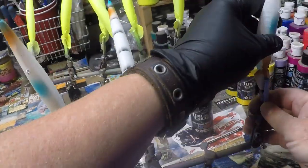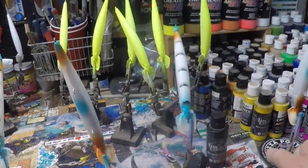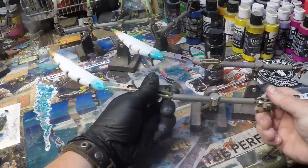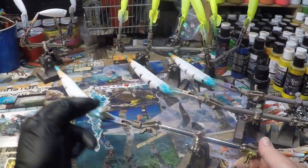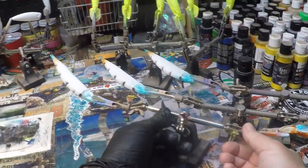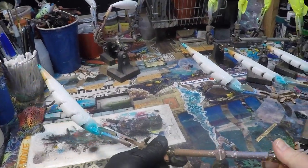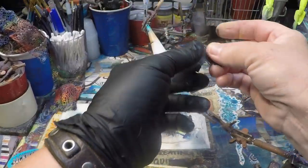So now that this is, hopefully that'll stay on, the next thing I do is I set these down. I spread them out. And I do that with all of them. But you'll notice it's the same side now that I've flipped the one. And that's just a little trick that I use to help me keep my speed up. And that way I also only use one side. I don't worry about flipping it and getting it messy.